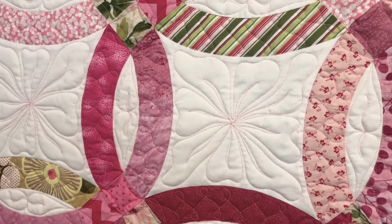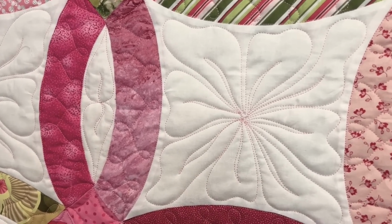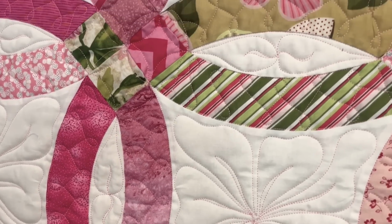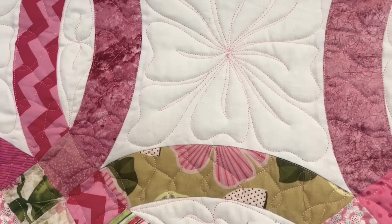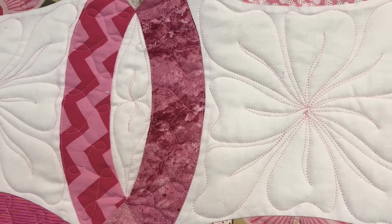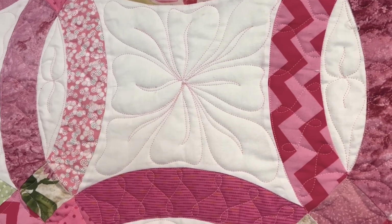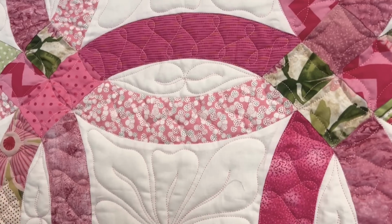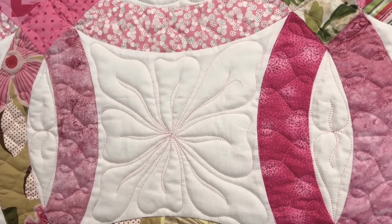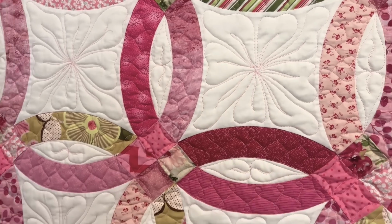You'll also notice on the vein, I did not keep them all the same. Some of them are a little swoopier than others. I purposefully do not try to backtrack on those, because it's really hard to stay on the same line. And with this, you can get going pretty fast. Well, I love those veins in the middle. I love how they have even a little bit of a ribbon effect, just the way that you did it. It creates a lot of fun movement on the quilt.